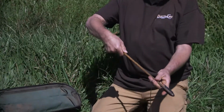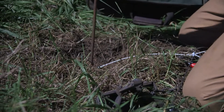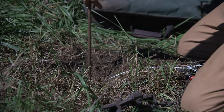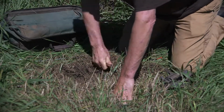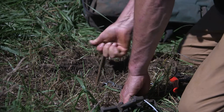So you just thread that rod into there, right into that point. And this is the heavy duty, by the way. Okay, we're in. You can twist this out. That's why I like a T-handle on these, because you can twist them out.